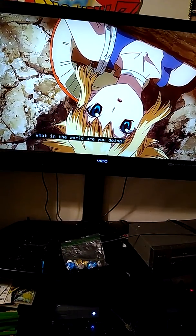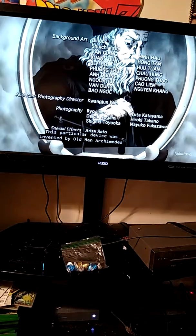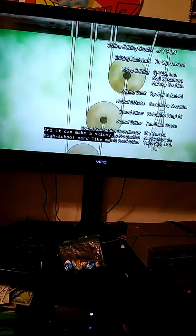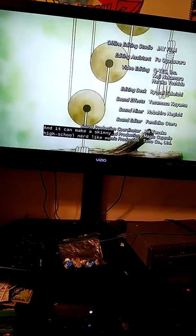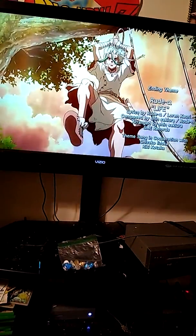What in the world are you doing? This is called science. This particular device was invented by old man Archimedes a few hundred years BC. And it can make a skinny high school nerd like me as strong as Hercules. Compound pulley!